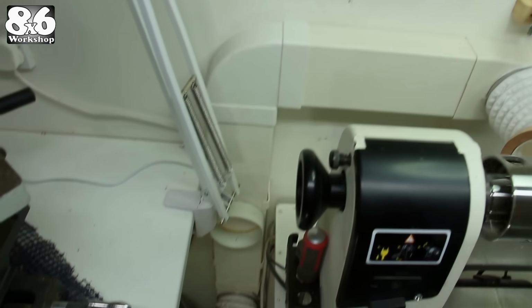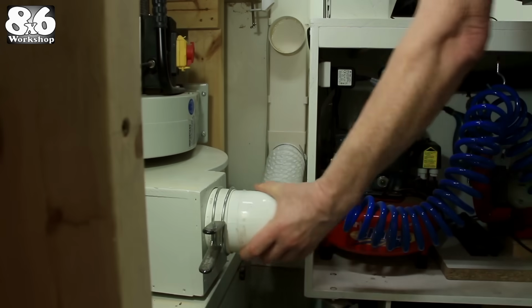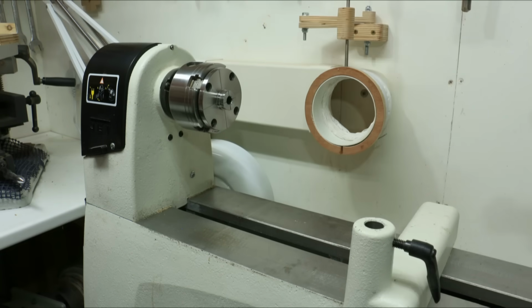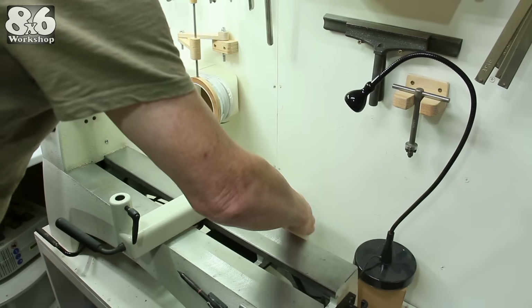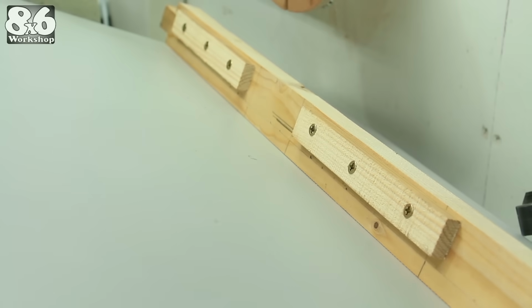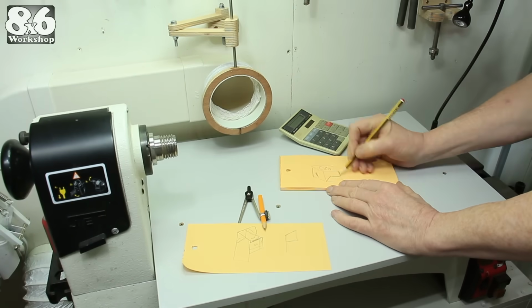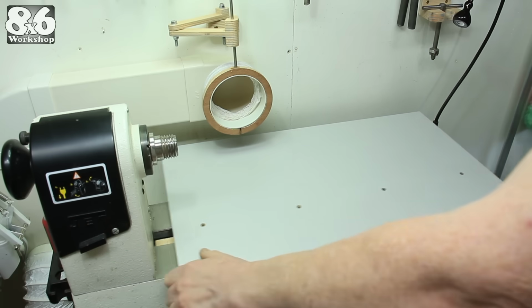Using 4x2 ducting on the walls saves me 2 inches, which is a lot when your workshop is only 71 inches wide. The hose clips out of the way and the extractor folds back against the wall. When the lathe is not in use, I take advantage of the space with an additional pull-out work surface. It does come in handy in this small workshop and packs away neatly, taking up no room.